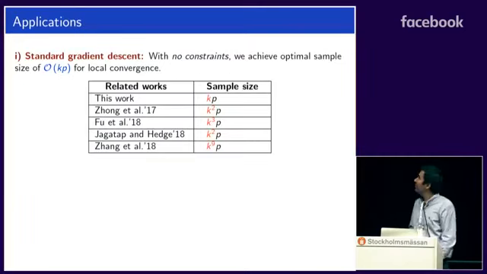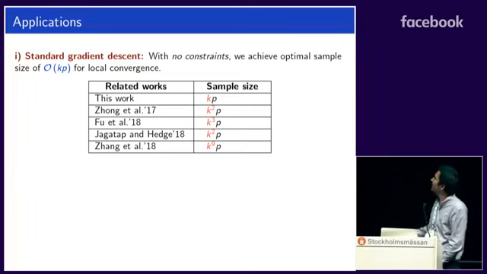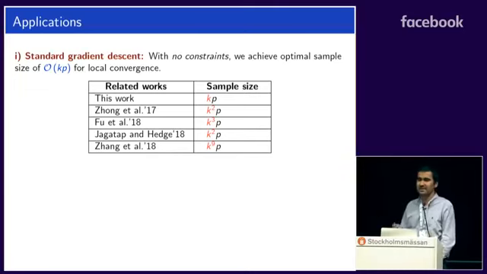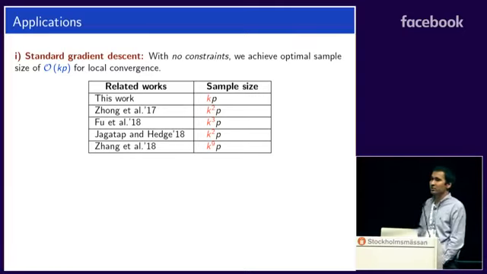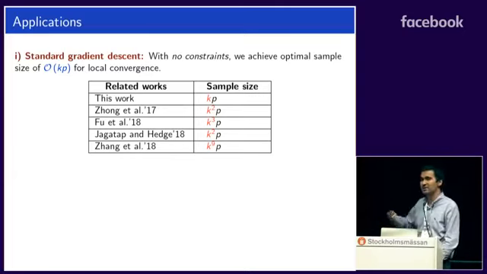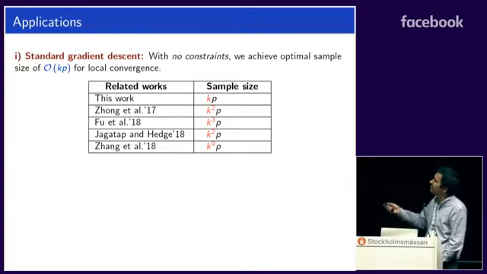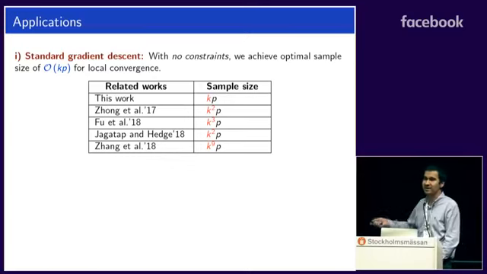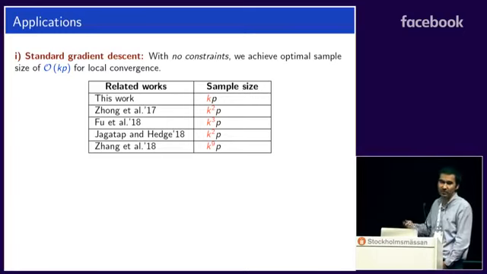Okay, so I will talk about two applications of our result. The first application is somewhat funnily the one with no constraints. It is just plain gradient descent, to compare with the existing literature. There are a couple of works that considered this local convergence result. Compared to them, all of the existing works are optimal in the input dimension size P, but our result is also optimal in the number of neurons, K. So that's one nice property of our framework. If there's no constraint, there are Kp degrees of freedom, and we need Kp samples.